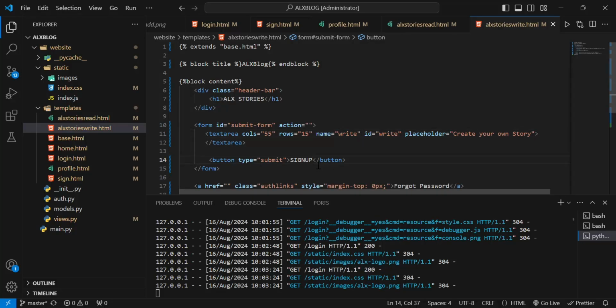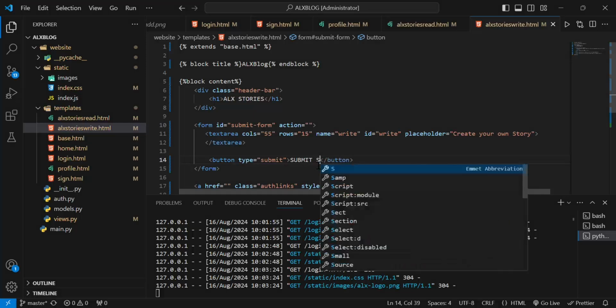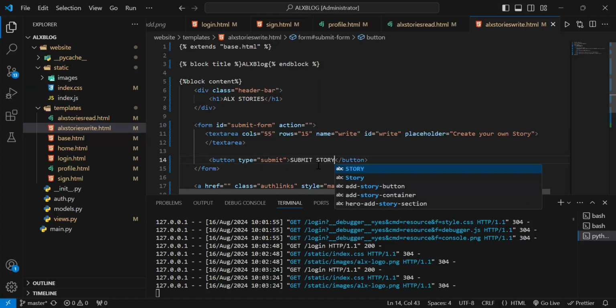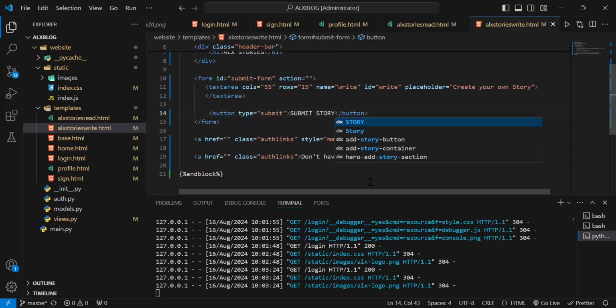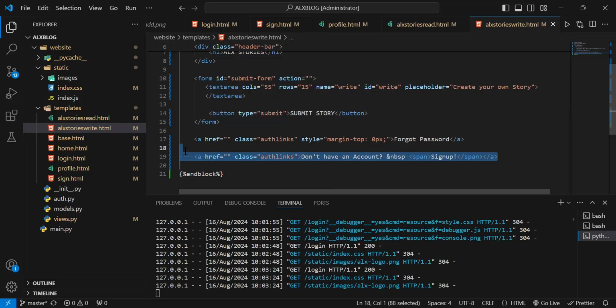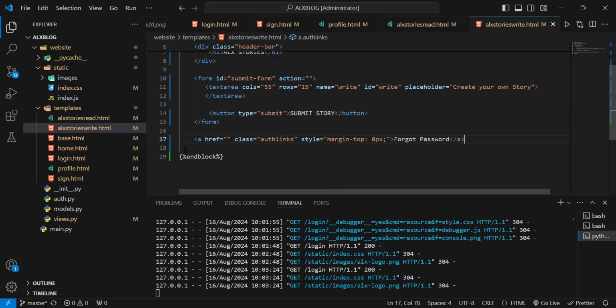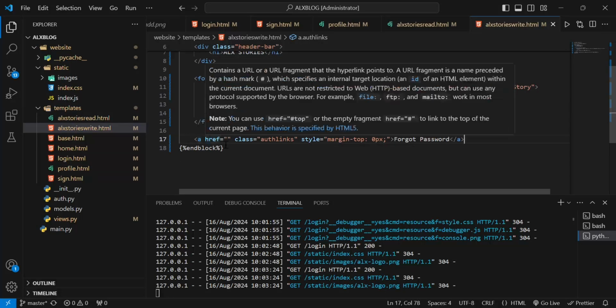So our button is also going to have the type of submit, but the text within it will say submit story. And here we only have one link, so we don't need these two link styles. So it's going to be one, and that's going to have a link.